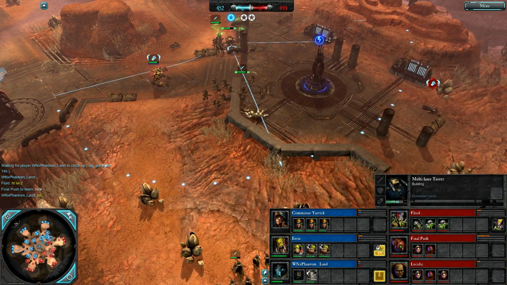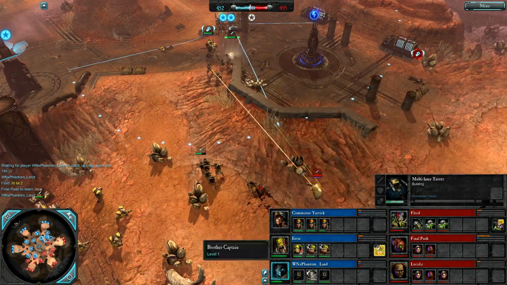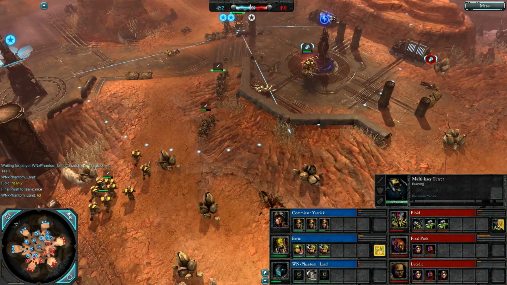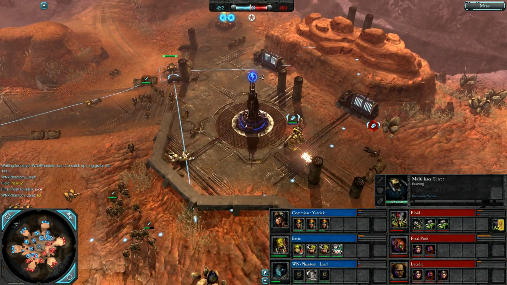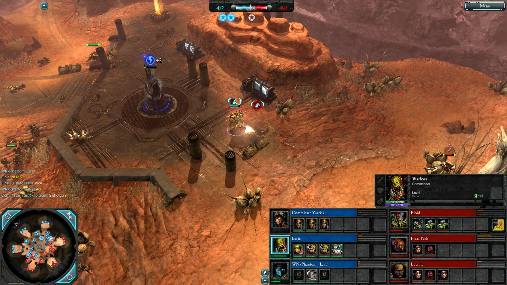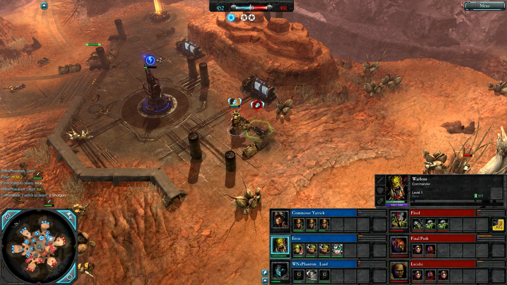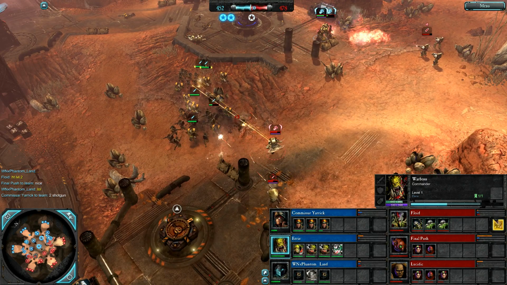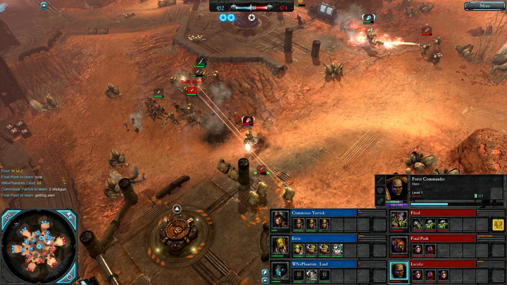Relatively short range, moderate damage to infantry, but nice and cheap to get on the field quickly for some early pressure moving forward. Going to use it to protect this power, and the Commissar Lord will be revived by the Warboss, who has absolutely no experience, so he's not going to level from this. Here comes the Force Commander. No wargear for this guy yet.